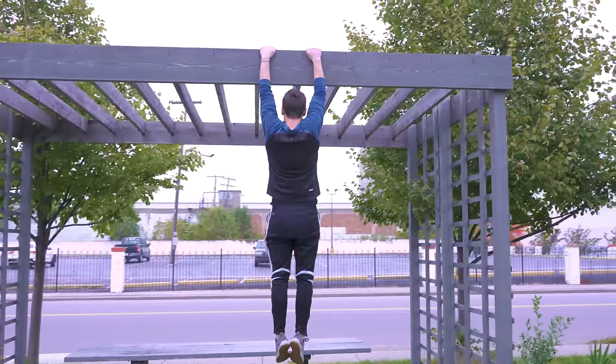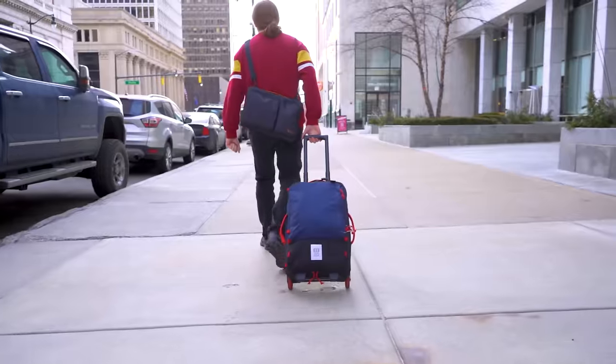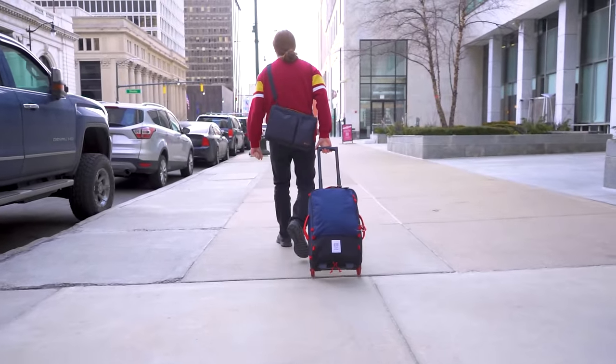Time changes can be jarring, which is why we like to use long flights to start adjusting before we even arrive. If you get on the flight already tired, it'll be easier to sleep on the plane. Do a hard workout before heading to the airport to tire your body out — that way you can sleep the flight away and feel refreshed when you land. I like to wake up early in the morning before a flight so I'm ready for a nap once we take off. When you're booking your flights, choose one that already fits your schedule to make things easier on yourself.